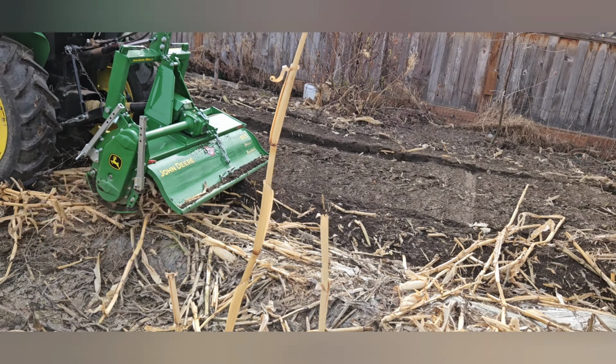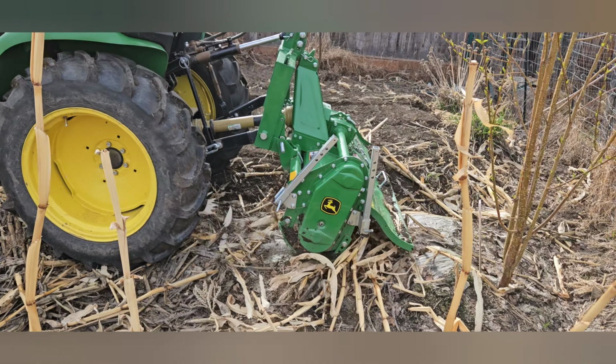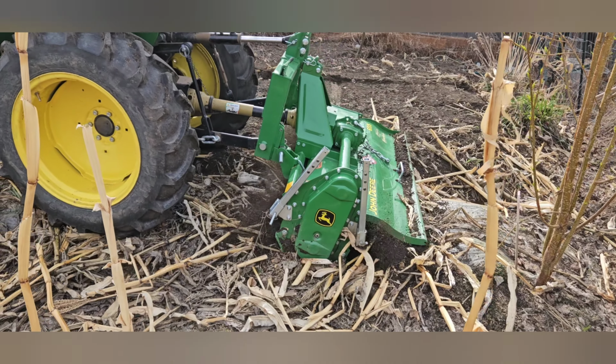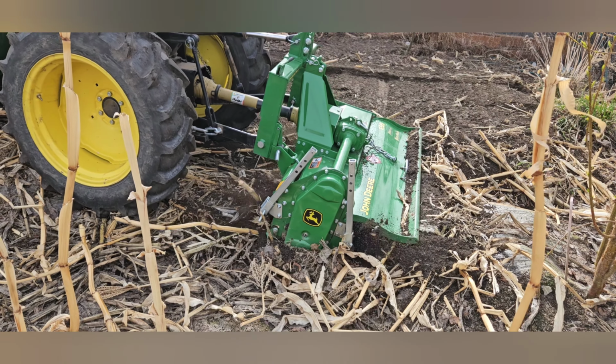So we're running the rototiller over it, then we'll let it dry for a few days, then we'll come back and rototill it one more time, and then we'll go ahead and make rows and plant it. We won't be using the mulch layer in the garden. There's nowhere near enough space, so we still have to do this one basically by hand.